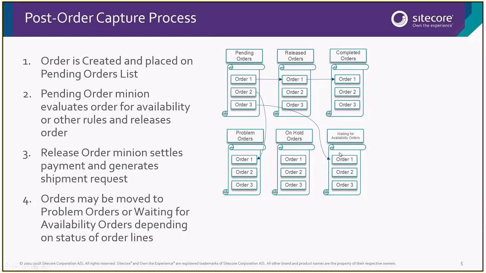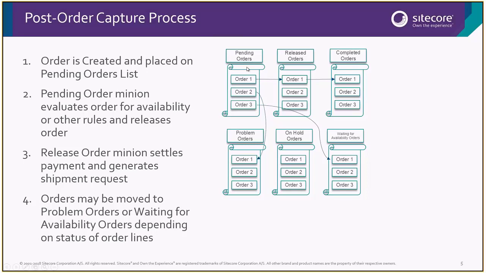And in this case, what the availability minion does is he walks through each item on a periodic basis, and that's controlled by you how often. And he'll look and make sure these items are now available. And if he finds that the items on this list are available, then he's just going to push it back to the pending orders list. And from there, it'll get processed normally. Now, it's possible that you move it back and some other problem occurs and it has to go somewhere else. But normally, once the order is available, then it should flow through the process correctly.